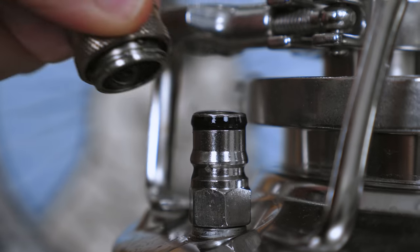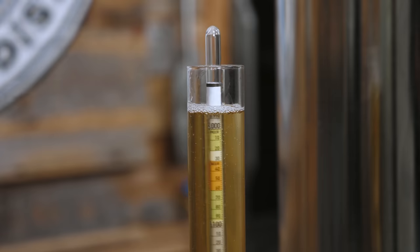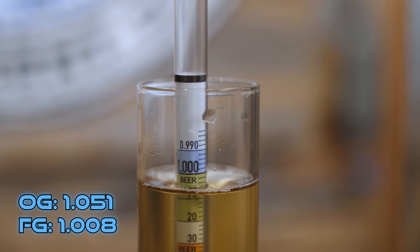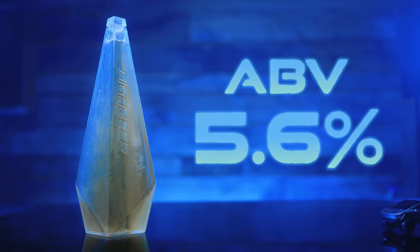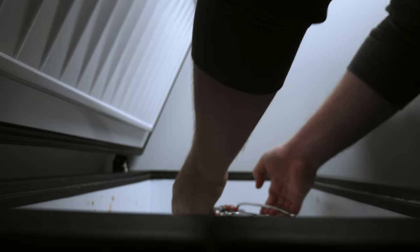We took another gravity reading after 2 weeks and determined that the beer was done fermenting. Original gravity was 1051, final gravity was 1008, so it's a dry, classic Pilsner profile. I think it puts our final alcohol by volume around 5.6. Then we put the beer in our kegerator to chill and carbonate.